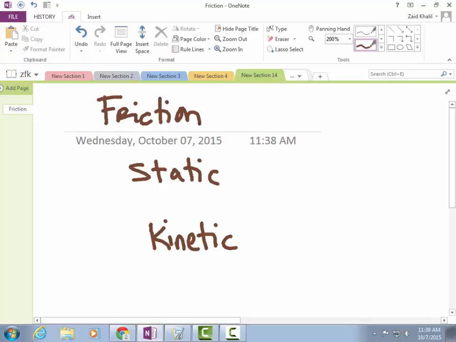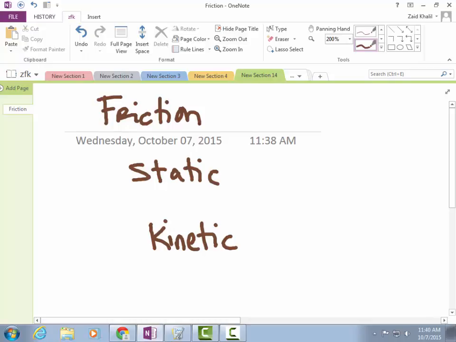The easier one to analyze between static and kinetic, without question, is kinetic. So what is kinetic friction? That's friction associated with sliding. I'm going to ask you a question. If you were to guess, what would the force of friction be proportional to? Well, you say normal force because you did the reading. But what would you guess? How many people think the force of friction should be proportional to the weight of an object?